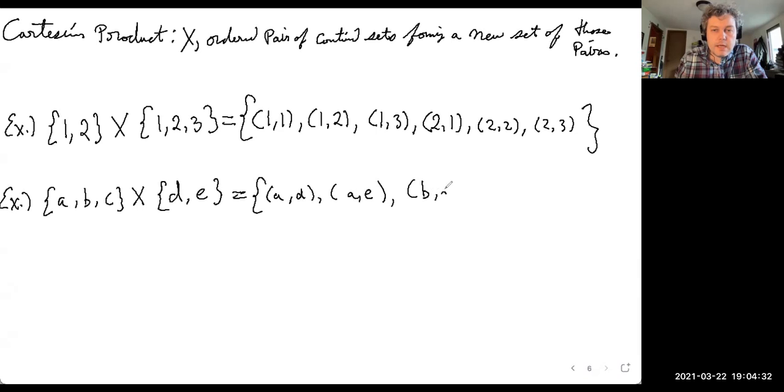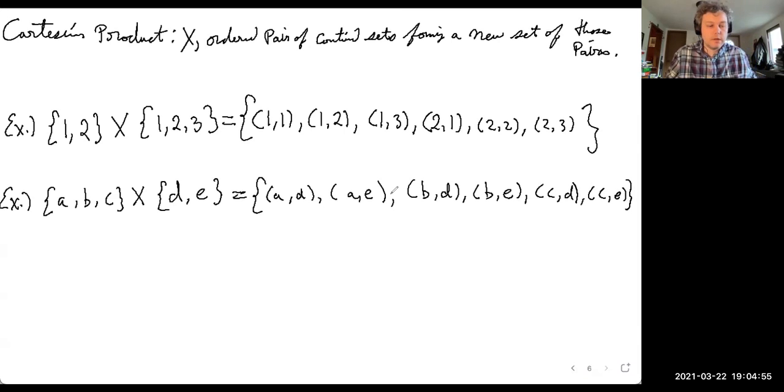You have B and D, and B and E, and then you'd have C, D, and C and E. So this would be the Cartesian product.